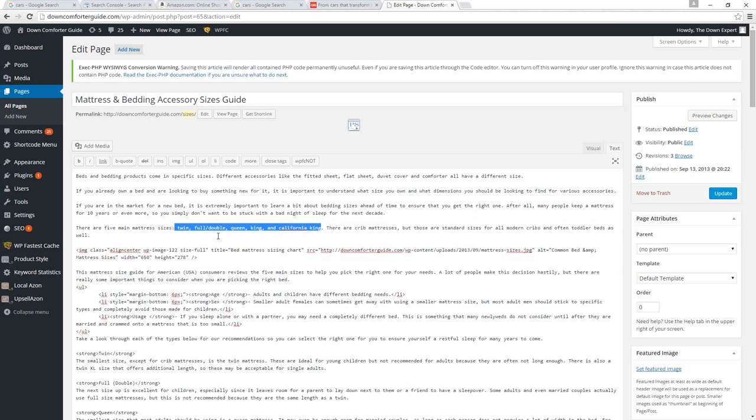I'm using other words that are not found in my keyword phrase, but I know Google can relate to that subject. For example, for mattress sizes, I talk about the different kinds of mattresses. I actually name a number of those different types of mattresses here. This way, Google can see that I'm talking about this subject that I'm ultimately trying to target here.